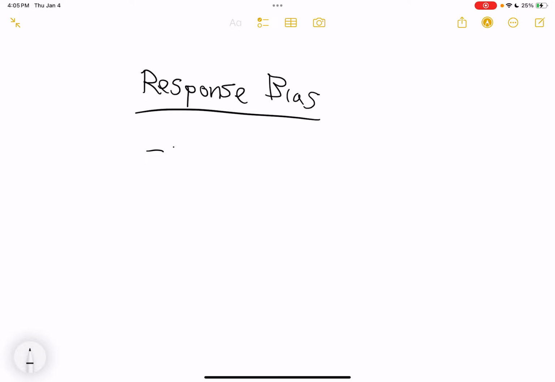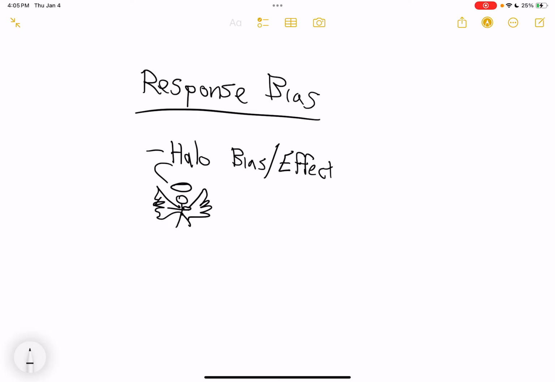The first kind of response bias I want you guys to be comfortable with is what's called the halo bias, right? Or the halo effect. So as I said in class, halo, not the video game, but in case you were wondering, it's like the halo over an angel. If you can see, I'm drawing this beautiful angel. You can see with these wings. Boom. That's the kind of halo we're talking about. Halo bias or effect is when you have a very positive or a very negative view of something before you even start the survey. Okay? So before you've even begun the survey, you already have a predetermined view of the thing that you're talking about.